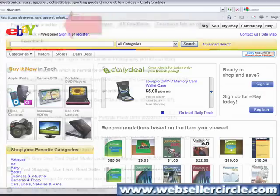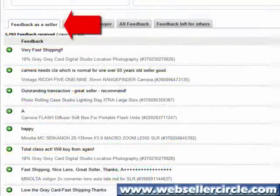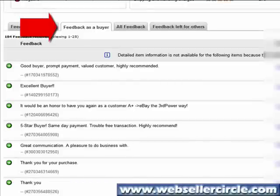Now, I would recommend that in the near future, and I recommend this for anybody who wants to sell on eBay, that you should buy a thing or two on eBay to see how the whole process works. And it doesn't have to be some rare collectible. It could be just toothpaste. I mean, there's a whole variety of things that you can buy on eBay. But just buy something on eBay and see how the whole process of leaving feedback works and clicking the Buy Now button, so you'll have more empathy with your own buyers when they buy from you.